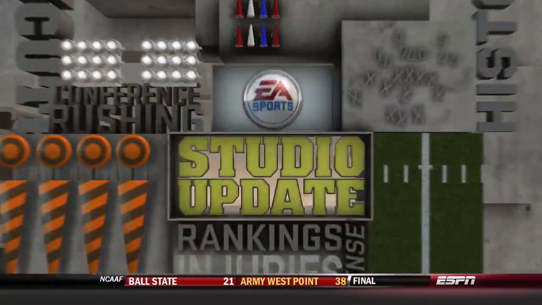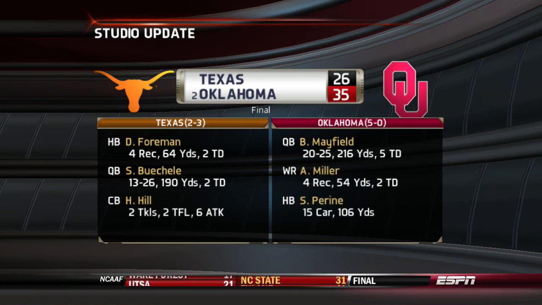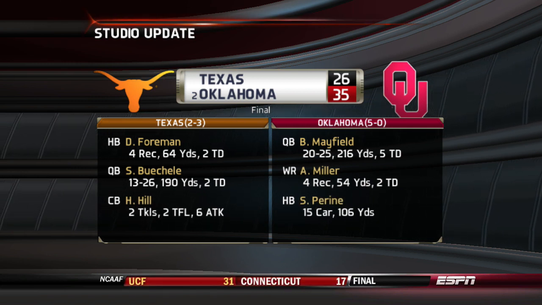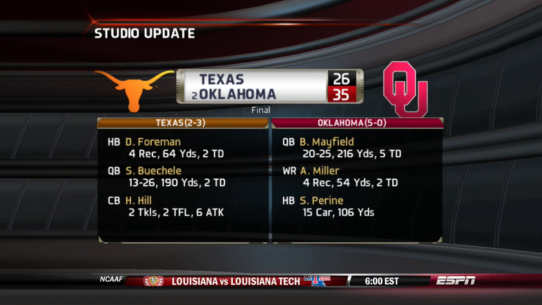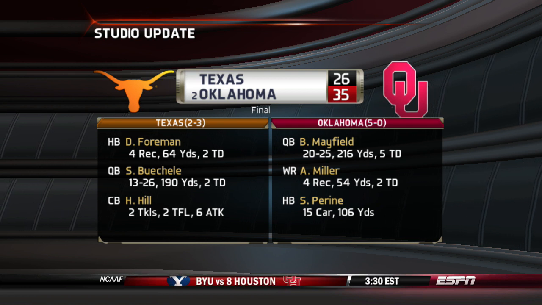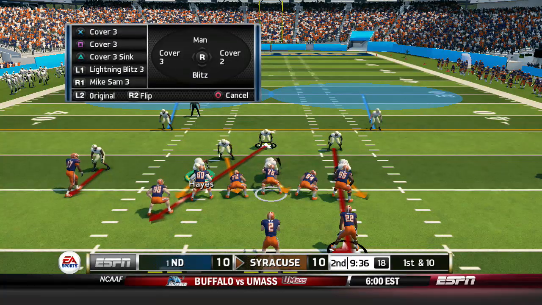Let's check in with Reese Davis in the studio. The battle for bragging rights of the Red River, Oklahoma and Texas. And for Texas, they've dropped two straight. And for Mayfield, he overmatched this defense with five touchdown passes. Real recognize real, and real recognize this kid. The Sooners take a nine-point victory. And going into halftime.